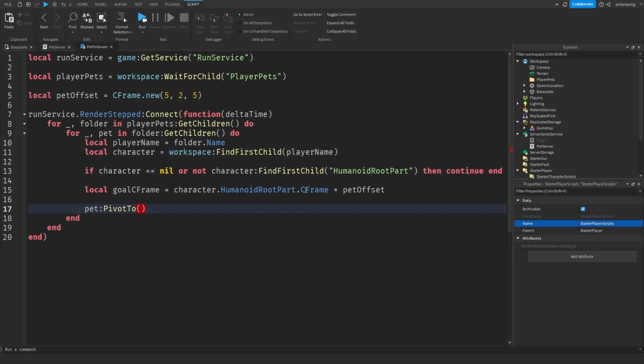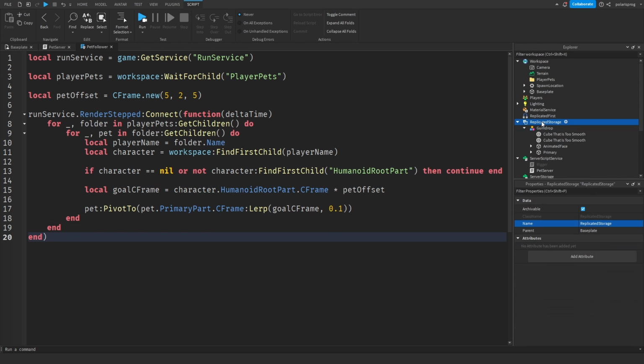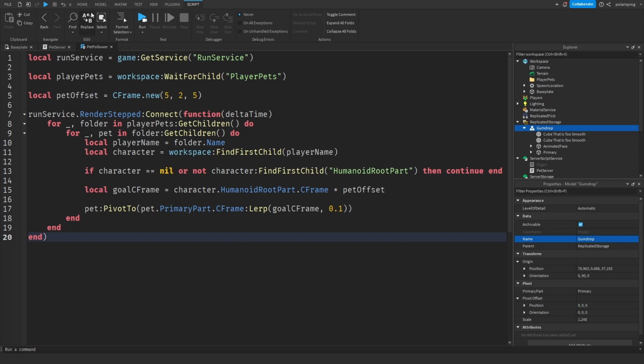It's not really new, it's been like a year or two, I'm not really sure. Okay, so pet:PivotTo, and we will set it to the pet.PrimaryPart.CFrame:Lerp, which is going to take the goalCFrame, comma, 0.1. Okay, so now we'll play the game and see if this is going to work. Okay, so I'm going to play the game.